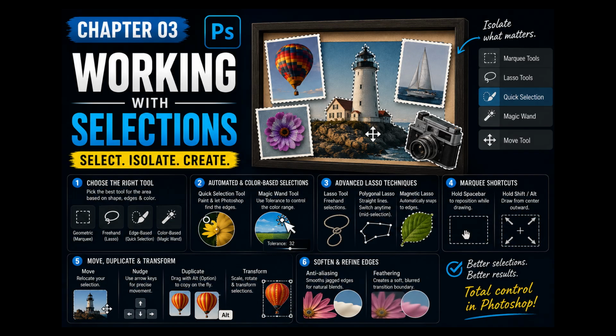The standard workaround is to hold the Shift key, which tells the software to add to the existing selection, and meticulously click on a dark shadow, then click on a highlight, repeatedly casting new nets until you finally capture all the varying tones of the coral. Which is tedious, slow, and leaves a high margin for error. You might miss a tiny branch.